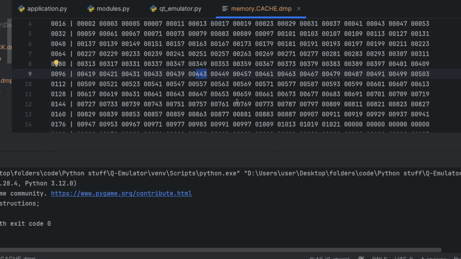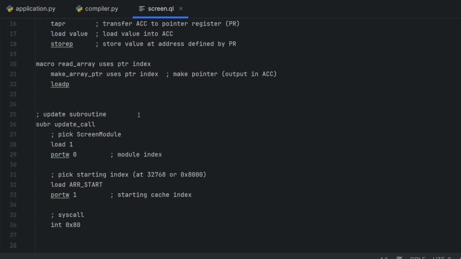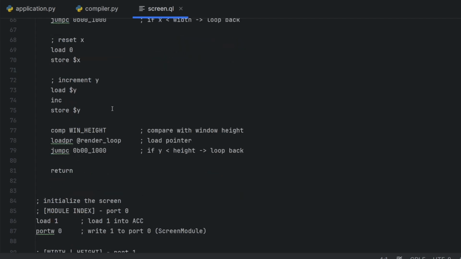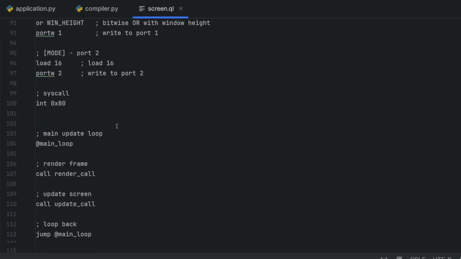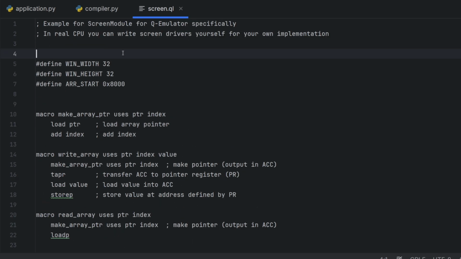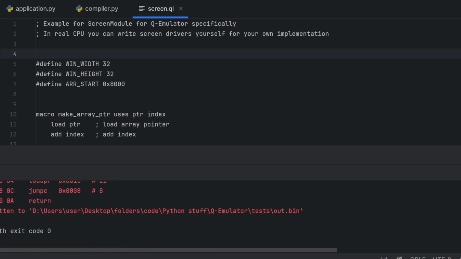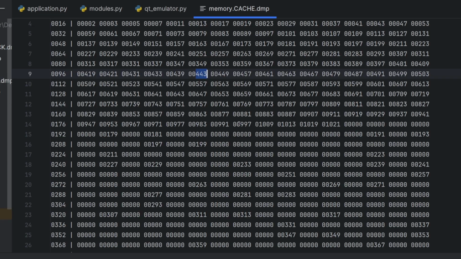As you can see, this thing works. It's very cool. Also you can notice that there is Pygame involved, so that means we may draw something on the screen. This is basically a thing that emulates the screen that might be installed, and it also shows interrupts and so on. So it's mostly for demonstration of the Quantum Emulator that will be used in conjunction with the Quantum Compiler. Let me compile this. As you can see, it compiled nicely. And let's switch to Q-Emulator.